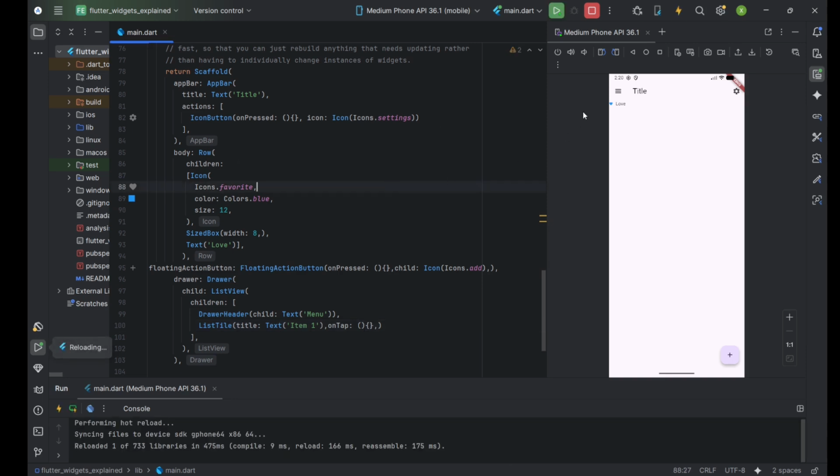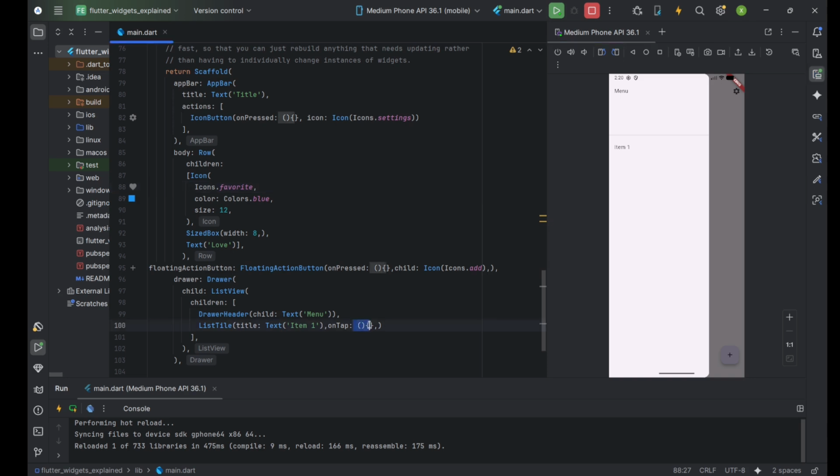Now if I run this, this is our drawer. Of course, if there was an onTap here, it could be something like a navigator that would lead to, I don't know, maybe the settings screen or something like that.